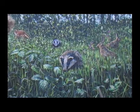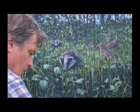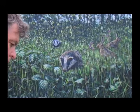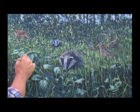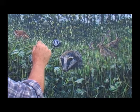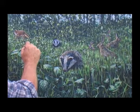Try that dark again that we made with the Prussian blue and the brown. See just how dark we can go. We'll make it a bit warmer and I'll try and bring the stem just down through here. It's a bit darker, just a bit more warmth into it. Because now I want to bring these grasses up and through here to link in a bit more, you see. And I can do that by using these darker stems.